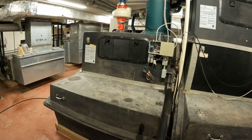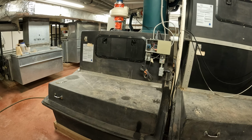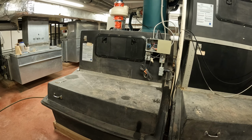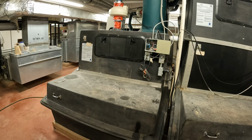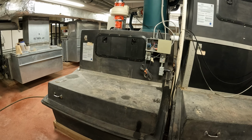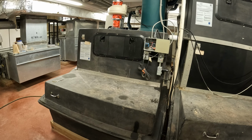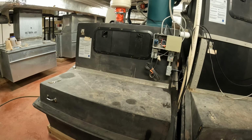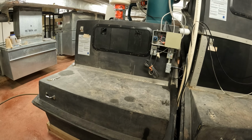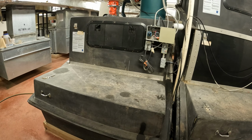All right, I'm now standing in the basement of the Interpretation Centre, and this big black unit beside me is one of the composting bins. This system was purchased from Clivus Multrum, a company based in Massachusetts, which specializes in composting toilets and greywater technologies. The system at Cape Jourimain is significant due to its size. In a busy year, it can be used by over 70,000 visitors, so it had to be designed to accommodate a large amount of input without becoming overwhelmed.